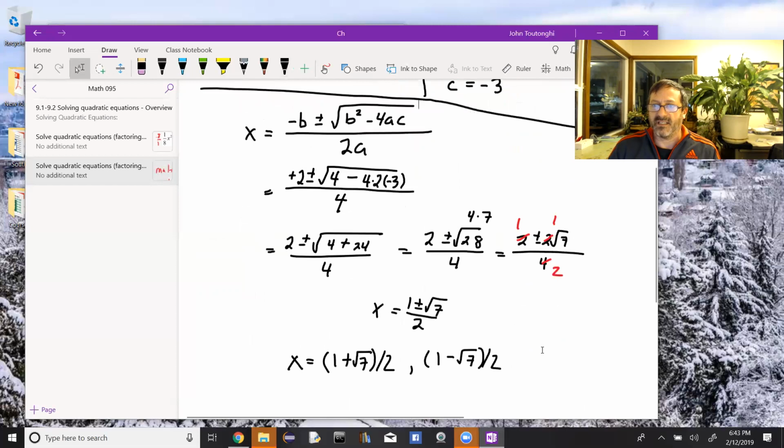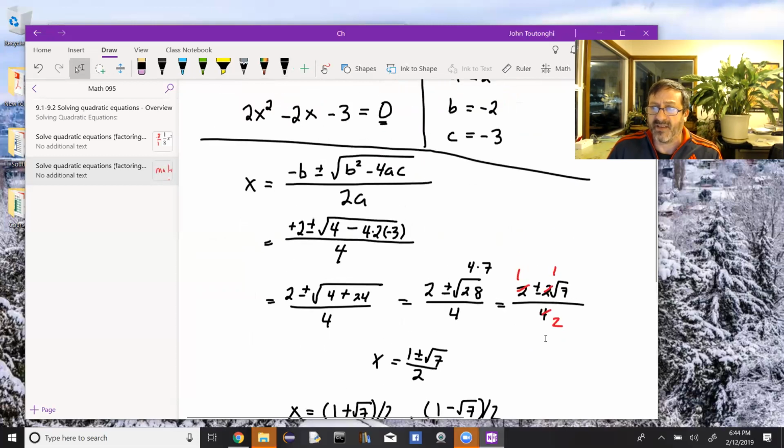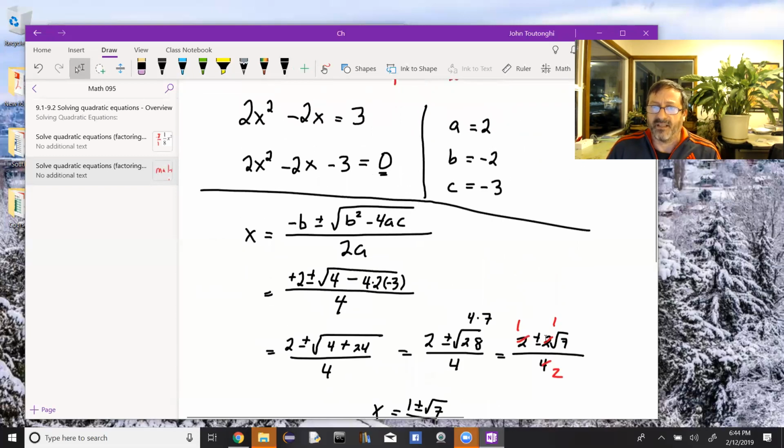So you can see in this simplification, there's a lot of room for error here. There's a lot of room up here in this sign for a mistake. There's room in here when you're reducing this root for a mistake. There's room in this fraction when you're reducing that down for a mistake. So what tends to happen with the quadratic formula is there's lots of little places where we can make mistakes, and each of those little places is an opportunity to, again, make an error. So if the original was factorable, usually it's much easier to go ahead and factor it and solve it with that method.